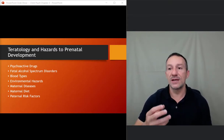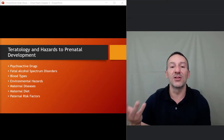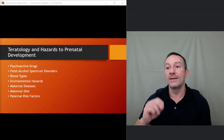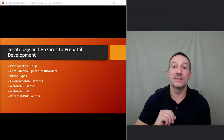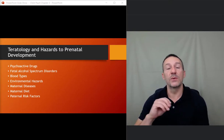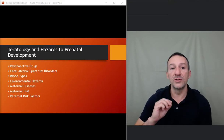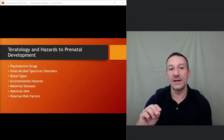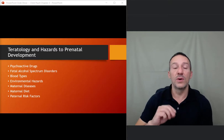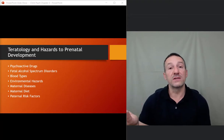And then women's diet can also have an effect, or the idea of having gestational diabetes. When you have this, the fetuses can become very large, and you would have a very large infant when they're first born. And then that can put them at risk for diabetes themselves. Also, related back to the diseases, a mother can infect her offspring with HIV/AIDS in 3 different ways. One, during gestation in the placenta; two, in delivery with contact with the maternal blood or fluids; and then postpartum after the kid's born through breastfeeding.